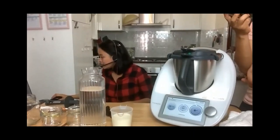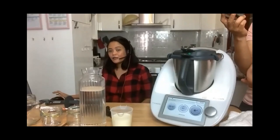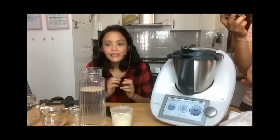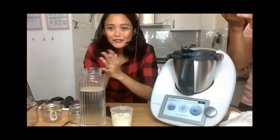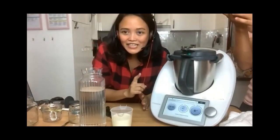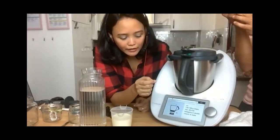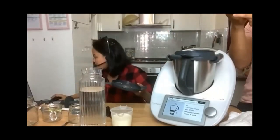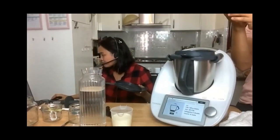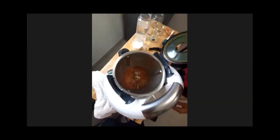And then we have to act quick, and we have to do the next step. This is going to be really, really exciting. So we are almost done in 3, 2, 1. All right, you can hear that. Okay, so we just click next to see what's going on. What you're going to see inside the TM6 is, there you go.